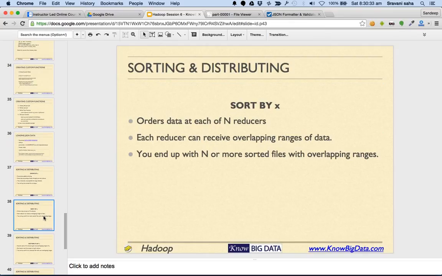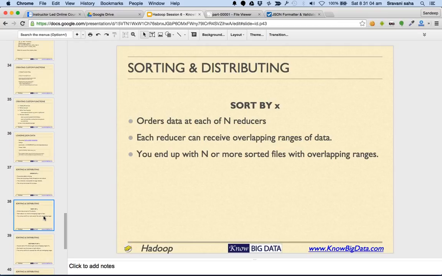Now, if we say sort by X, then it will try to create n buckets for that particular column, and then sort and give you the results. But the only problem is the data will be sorted individually in the buckets, but overall the data will not be sorted.